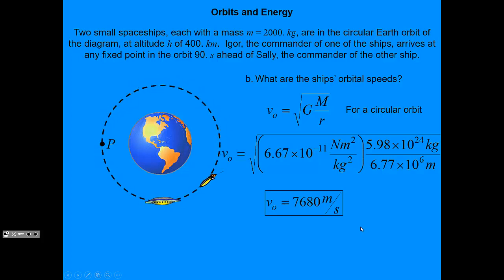Legitimate, great. The second way to find the answer would be to use what you found in part A. Because it's moving in a circle at constant speed, wouldn't the orbital speed just be the circumference over the period? The distance one time around divided by the time one time around. And we have those numbers, and not so surprisingly, you plug them in, you get the exact same answer, of course.